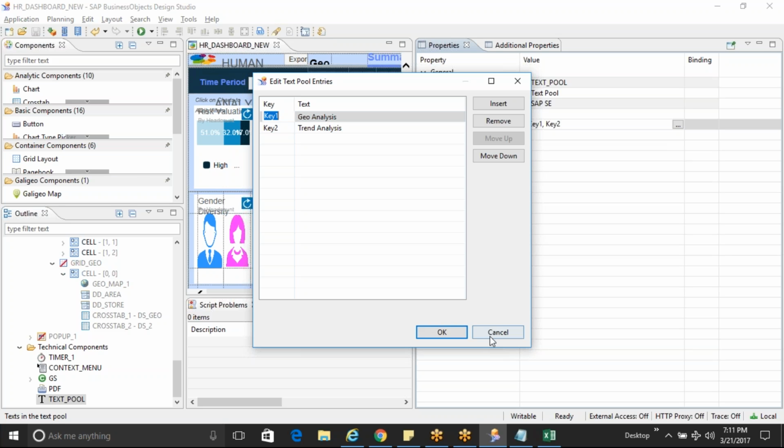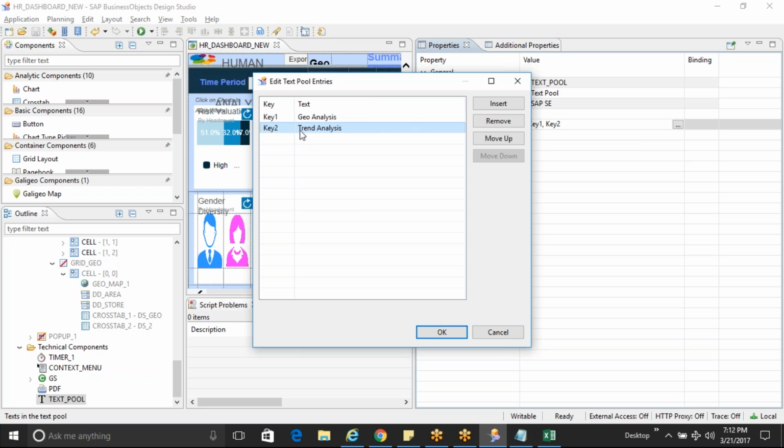Okay, so can I add, for example, if it's in Arabic, can I just hard code the Arabic language and it will change on the execution time? No. In the Design Studio, you'll be giving only English text. You won't be able to give Arabic text. It is not supported by SAP.